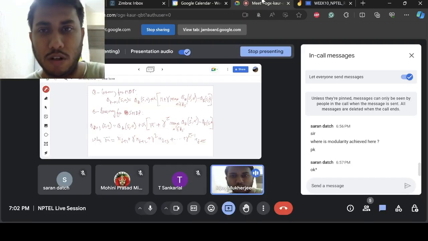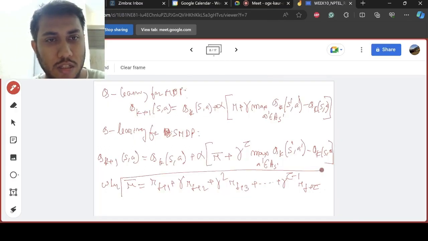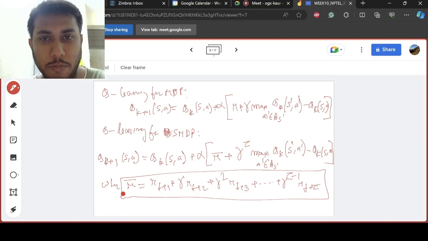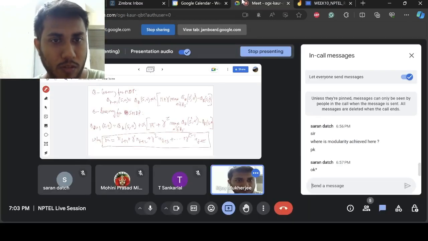So that is what your reward is. So notice this calculation of reward. We are actually taking into account the time gap between the time you have taken an action and the time you have reached the next state, from s to s dash. So tau time steps have been factored in, and that is part of your equation. Okay, so this is by definition.